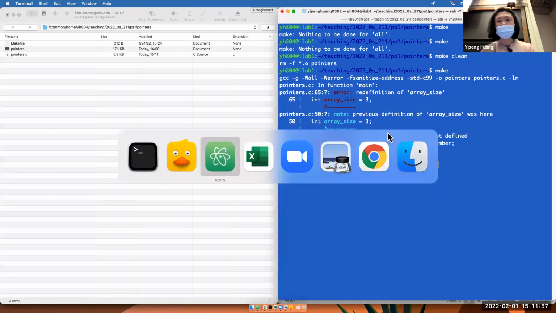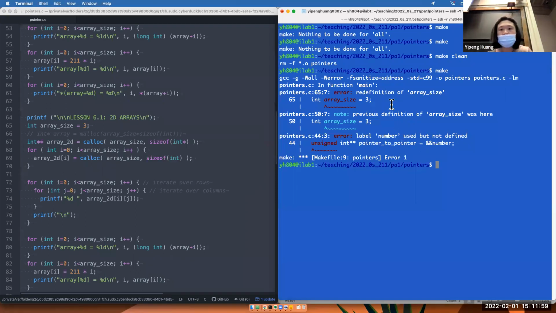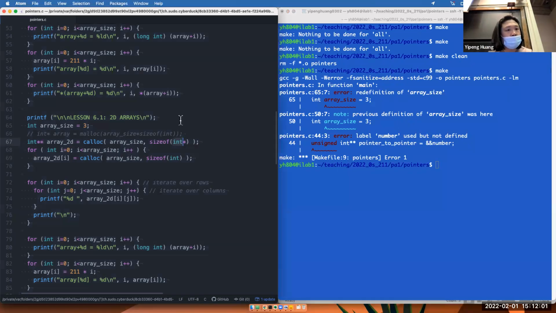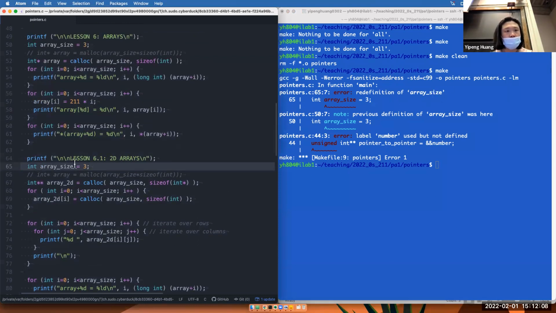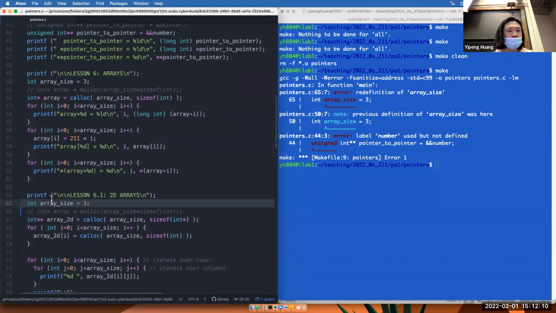Okay, all right, so now it sees our code. Where did I mess up here? Line 65 complains about redefinition, right? So in C, it's not happy when we say int array and int array again. It says, wait, hold on, you already told me to declare array size up here. So it doesn't like that. Get rid of that.